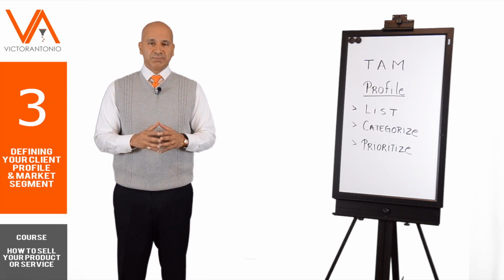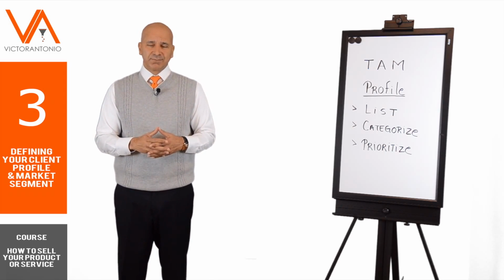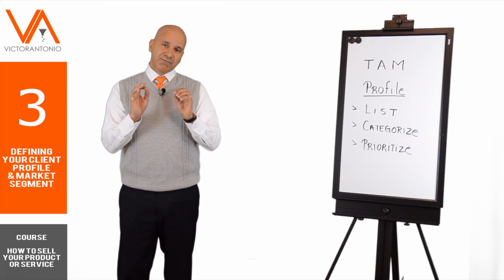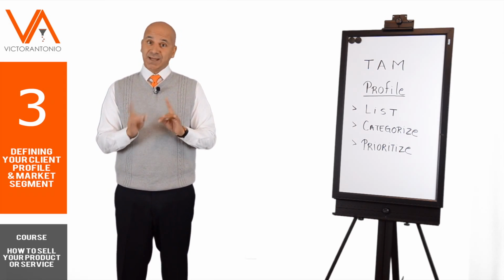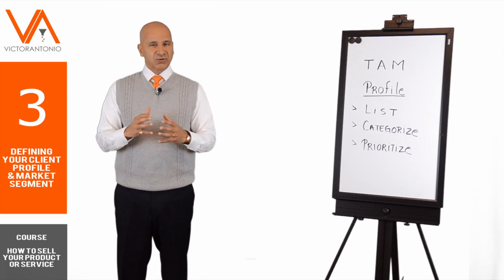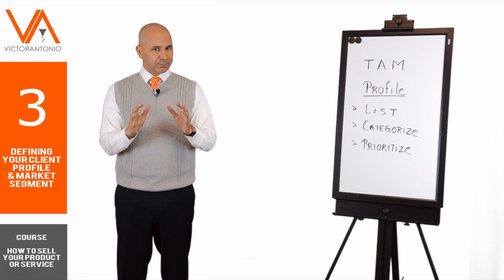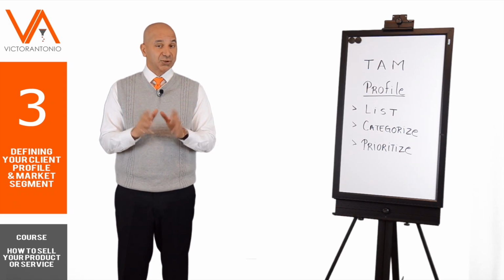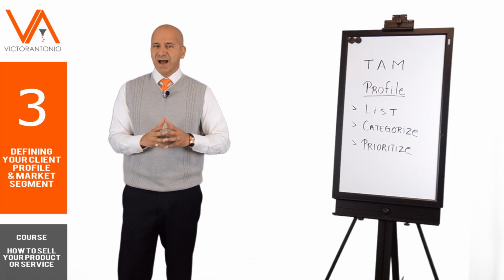But let me ask you a question. Is the whole world going to buy your product? Of course not. So what we have to do is develop a profile of those types of clients who are more likely than not to buy our product. If you ever watch those CSI type movies where they're trying to figure out the profile of the criminal, well, in this case we're trying to find the profile of a suspect, also known as a prospect, somebody who may buy from us.